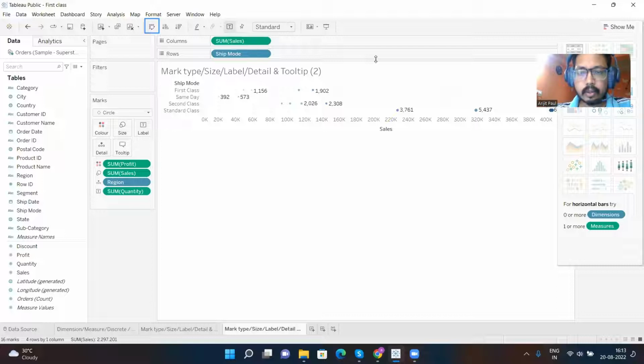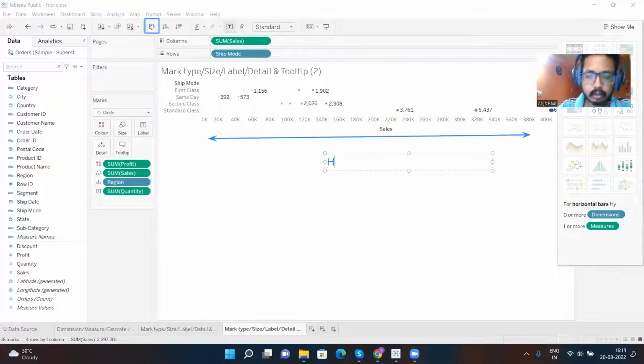So whatever we have discussed earlier, now in this graph you can see the sales are arranged in what? The sales are arranged in horizontal fashion, right? That means one after another.